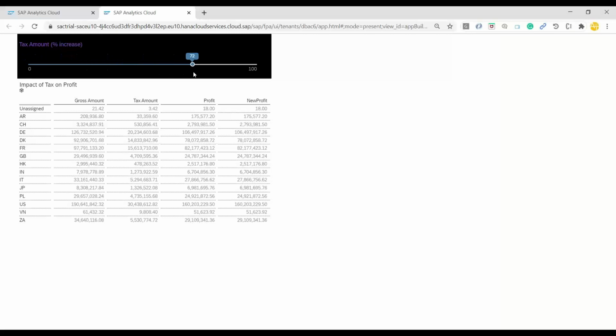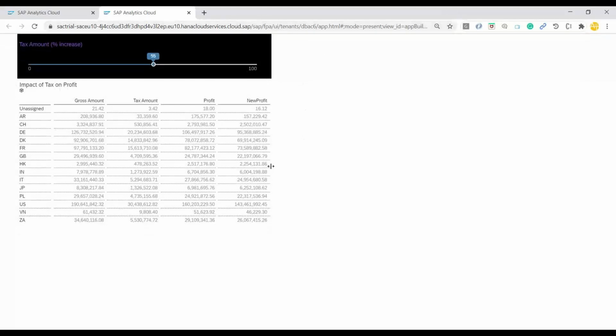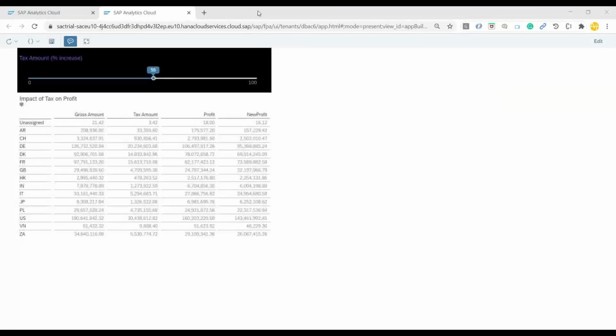And of course, you can increase the value. So whatever value you increase, accordingly, the tax value will increase. And accordingly, our profit will also come down. So this is a very good insight the users can get. And in our next episode, I will show you how to add an in-cell chart and also probably add another chart to analyze for one particular country how the impact on the profit would be. So see you in the next session for this tutorial on SAP Analytics Cloud Designer.